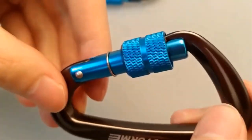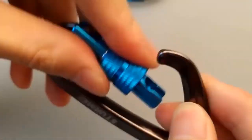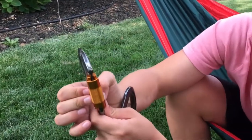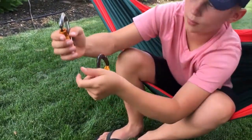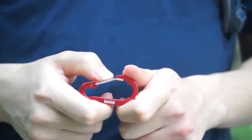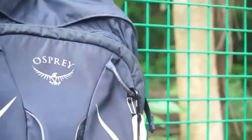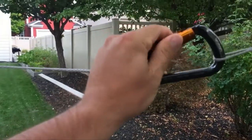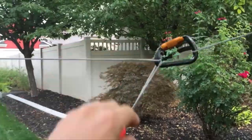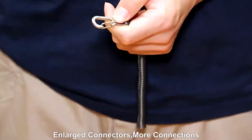One of the most versatile tools and an efficient way to carry your keys is by clipping a good quality, high-weight rated carabiner to your pants as a keyring holder. Rated at 12K N, these carabiners have a 2697 pound weight limit — that's enough to lift a small car. Great for backpacking, trekking, camping, hiking, cycling, fishing, hunting, travel, leashes and harnesses for your pet, and potentially a life-saving tool. It also frees up space in your pockets by dangling on your side instead.